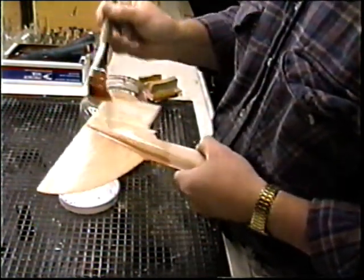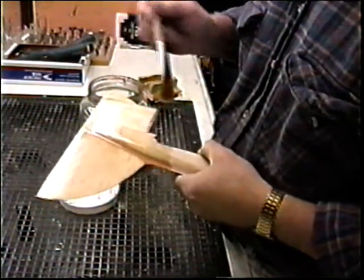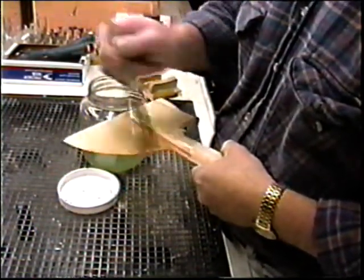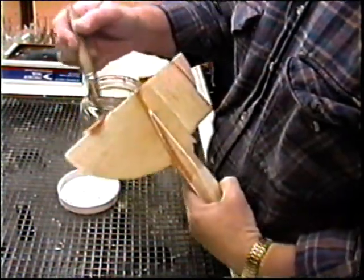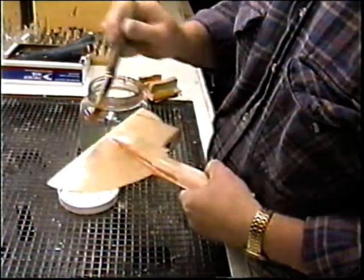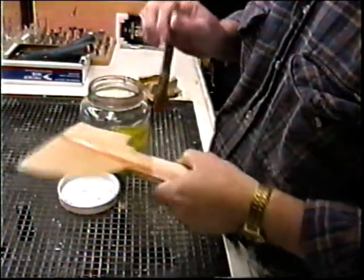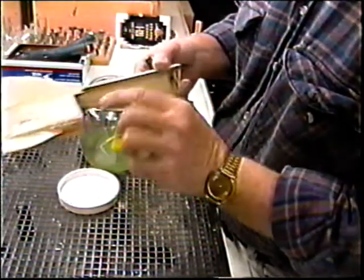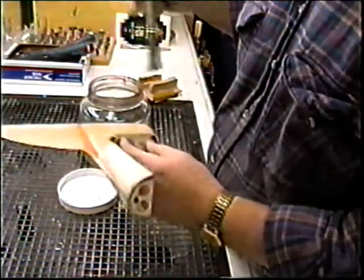Again, a take-apart plane is always a lot of give and take. Sometimes some of the steps, like making the fits and everything, which I've tried to outline, although I'll say the second one is going a lot quicker than the first one, and I assume next year's plane will go even quicker. And I guess that's the biggest lesson of all. I didn't think of how I was going to hold this.